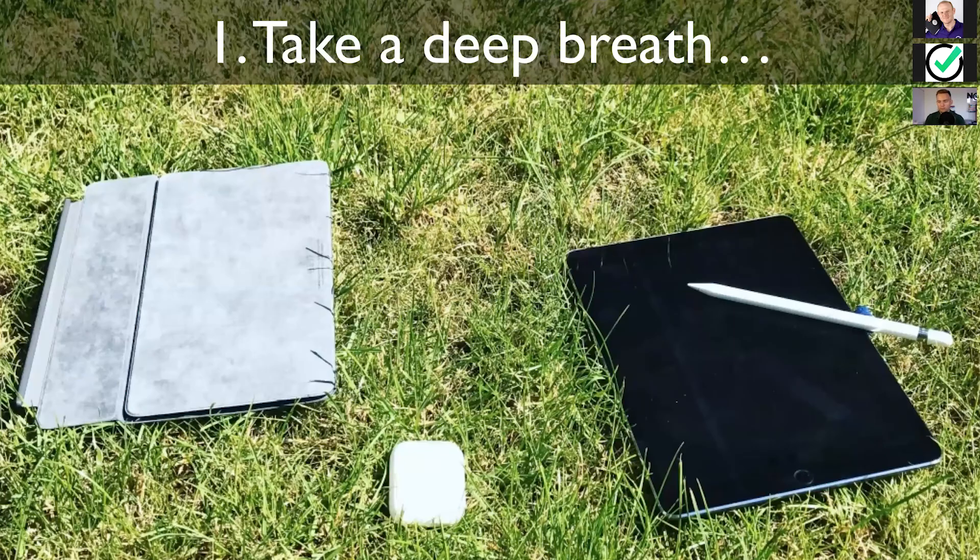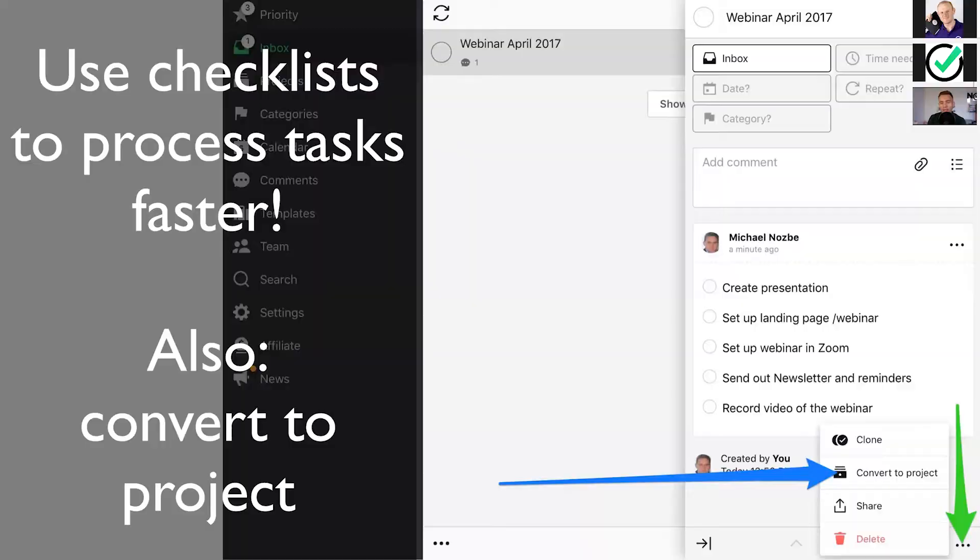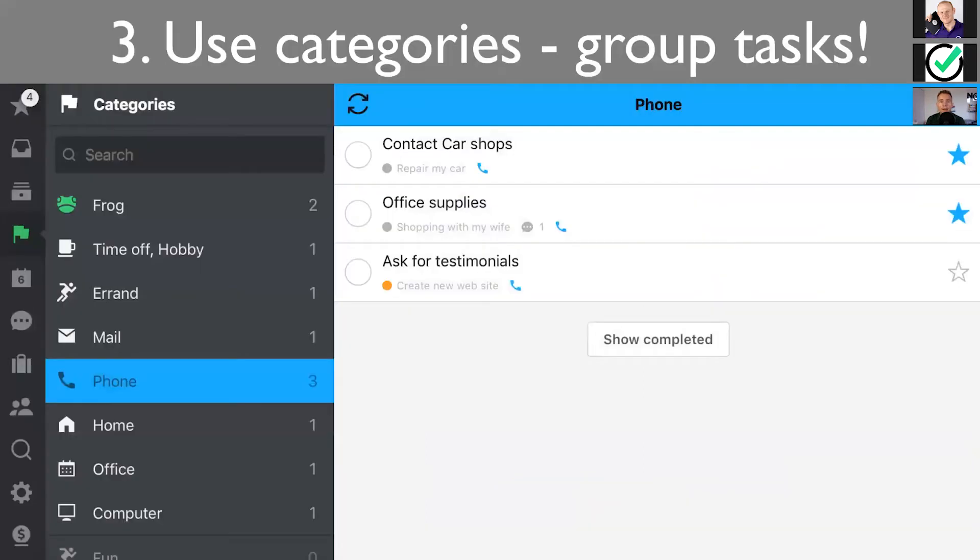When we come back from vacation, back to work, what we always want to do is very quickly get back to work, get back to the thing we just started, to make sure that we are on the same page with the rest of the team. Of course, you came back from vacation and there are fires to be put out. There are people who will tell you, you have to do this and that — this has to be done like yesterday. So put out the fires.